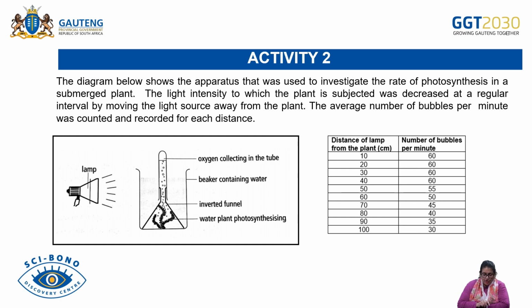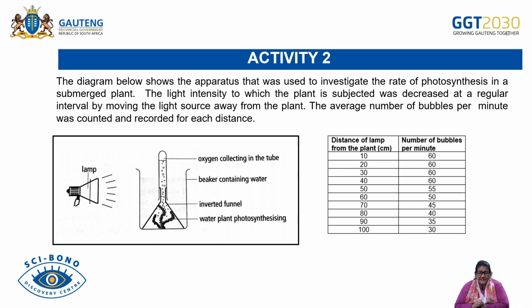But remember, you can also put a thermometer here, because this is, what is this, learners? Look at the labels. This is a beaker containing water. This is a test tube. So here's your test tube, and you're collecting a gas in this test tube over here. There's your beaker and water, and you're going to put a water plant.